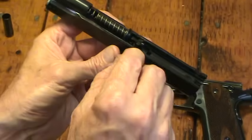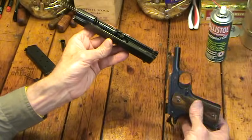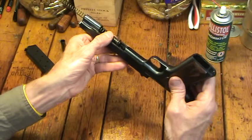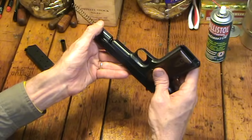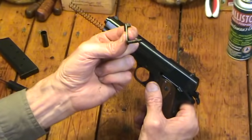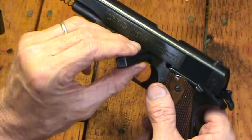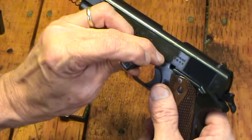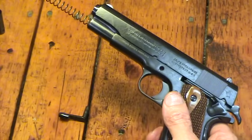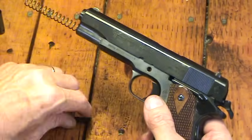You can see that link is down, because that hole needs to line up when we get the frame on there. So then I take the frame, usually put my thumb on the guide rod, get the frame lined up there, put it back on the slide, and just push it forward. After that point, I turn it over and make sure the barrel link — the little hole in the barrel link that the slide lock pin goes through — is lined up with the hole you see there. Sometimes you look through there and it's not perfectly lined up, so you can just put a pin through there or something and line it up. You can also move the slide around; occasionally, maybe one time out of about 10 or 15 field strippings, I'll have a little bit of trouble lining it up and have to jack around with the slide a little bit, but it's usually not a big deal. Then I just push that through there.